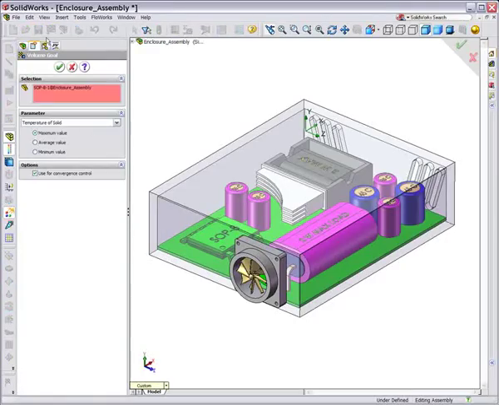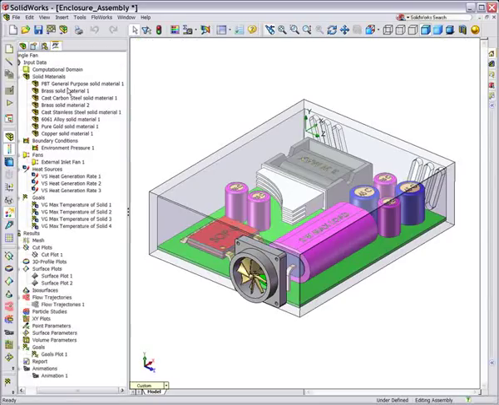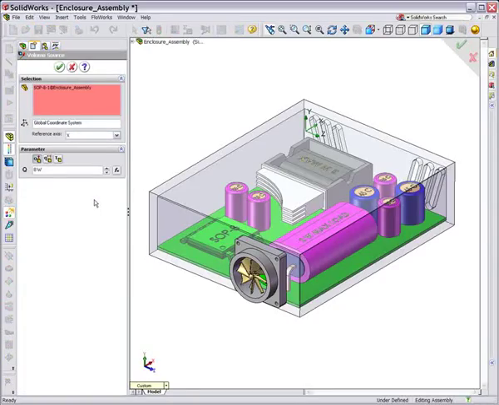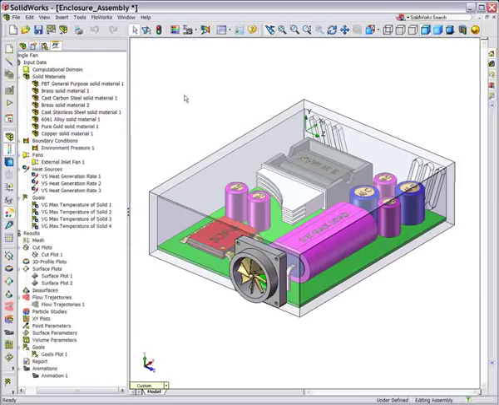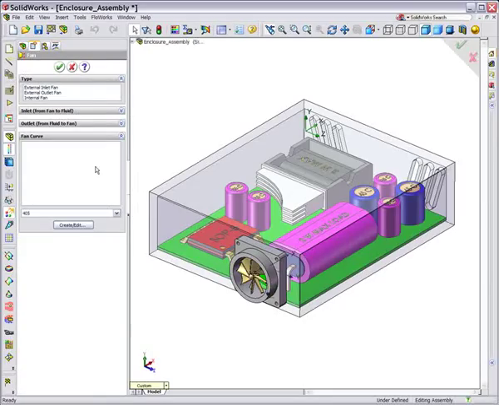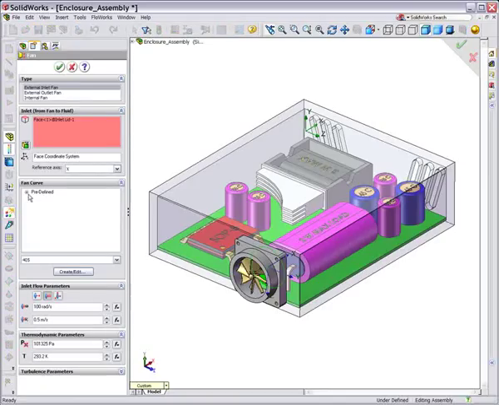Using a Property Manager style interface, we can easily set up the heat power for the components involved. For the SOP8 chip, we have set a heat power of 8 watts. We've also specified the type of fan that's used. SOLIDWORKS Flow Simulation has a list of commonly used fans, and users can also create their own database of fans.